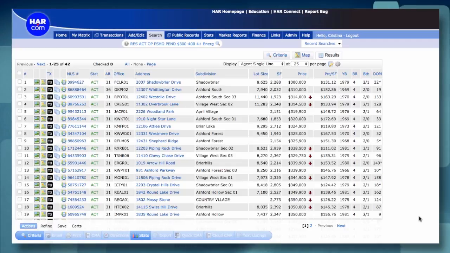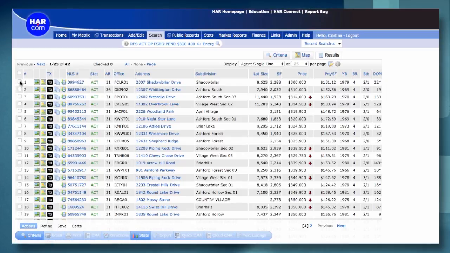In this video tutorial, we will cover working with the results that you get in your matrix searches. So once you've put in criteria, you will click the Results button, and that will bring you to the Results grid. The Results grid has several icons that are new to us, so let's review those.